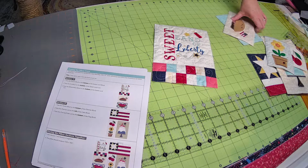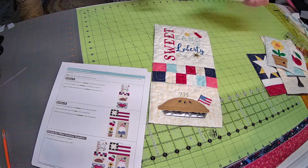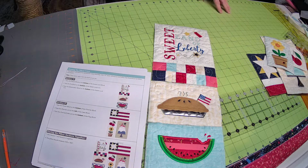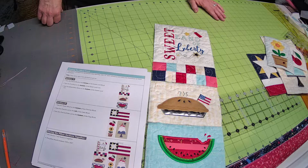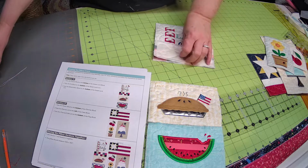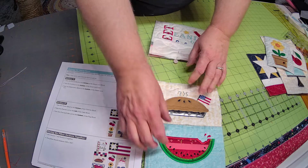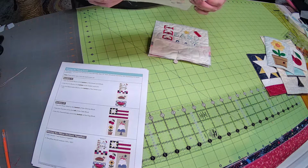All right, then you have your pie and the watermelon. So these are the first 4 that get put together. And they go right in a row. All right, so you're going to do your 1/4 inch seam between each one of these, and you're going to put them together. Now what I would probably do is I would sew these 2 together. And I have these face the right way, and I would sew these 2 together.